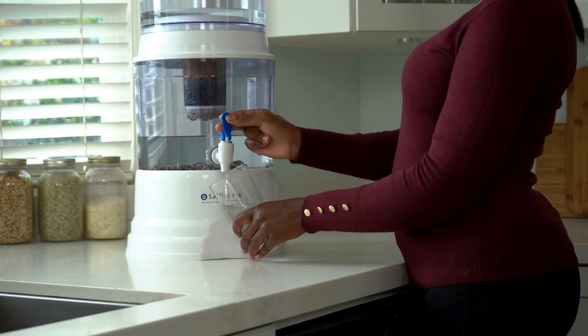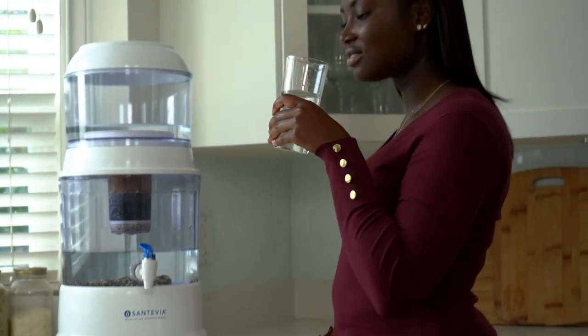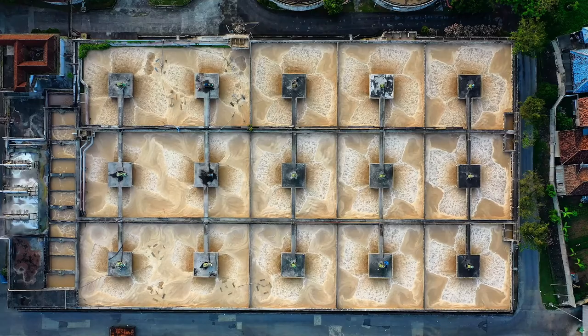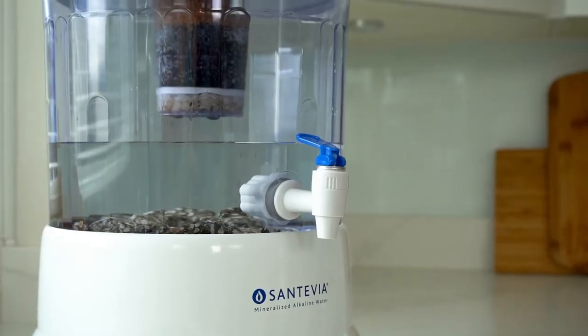For those with fluoride in your drinking water, we have our Gravity Water System — our multi-stage filtration system that, when paired with our fluoride filter, can remove 98% of fluoride from your water, all while adding back those healthy minerals that help your body thrive. Hopefully I was able to educate you on how water becomes tap water, what kinds of contaminants can be found in tap water, and what options are available to you to drink clean, healthy water that tastes delicious. Cheers!